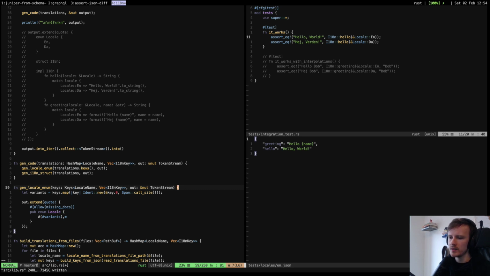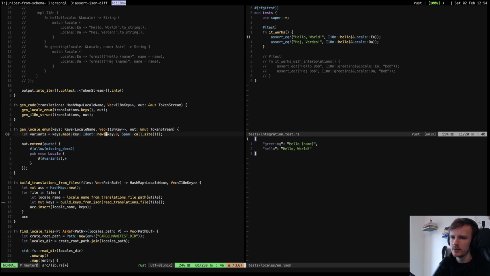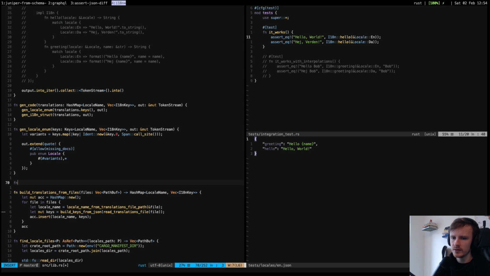So what I'm wondering is if we would want to return something from here so that this function doesn't have to do all this identifier stuff as well. Actually, first of all, let's pull that into its own function.